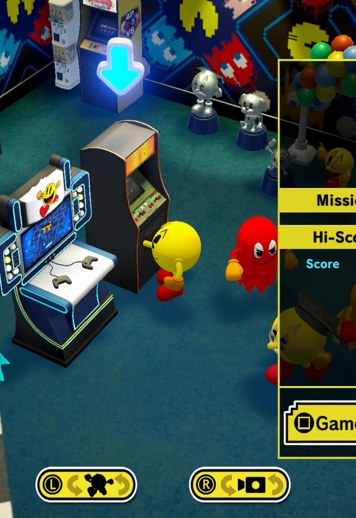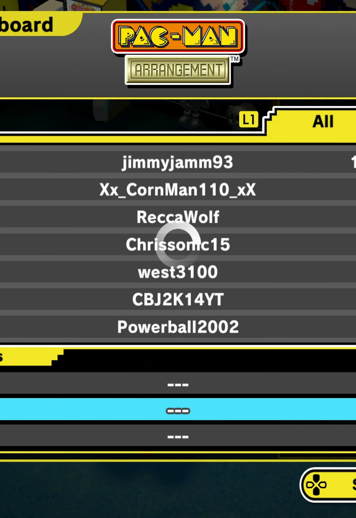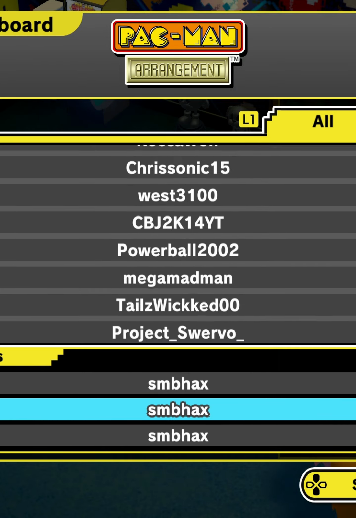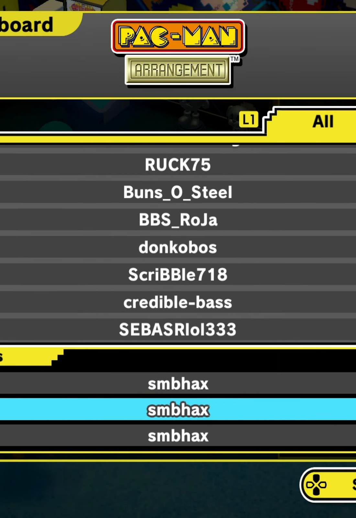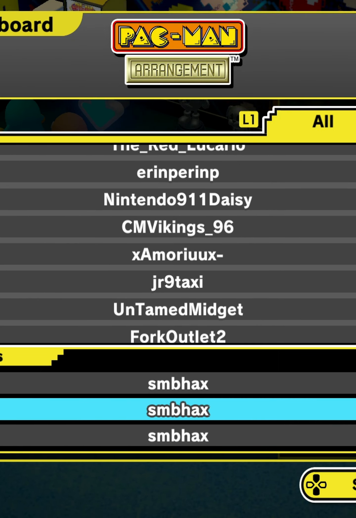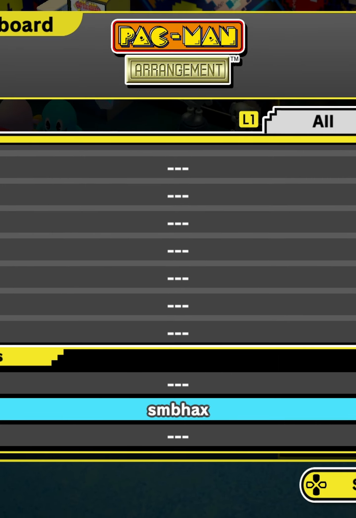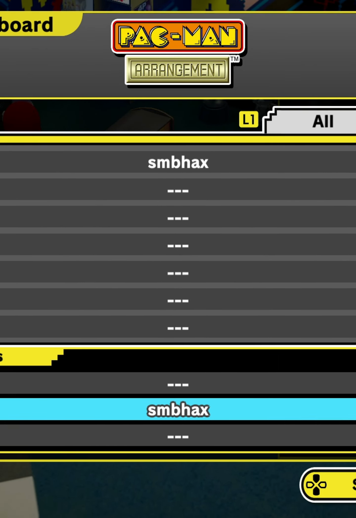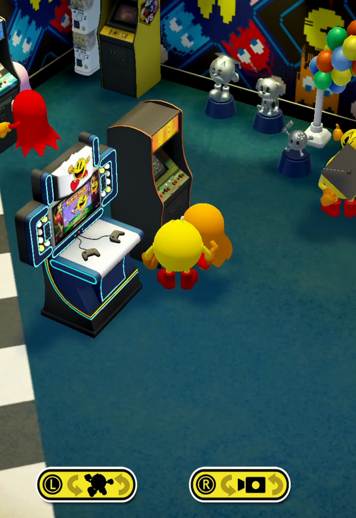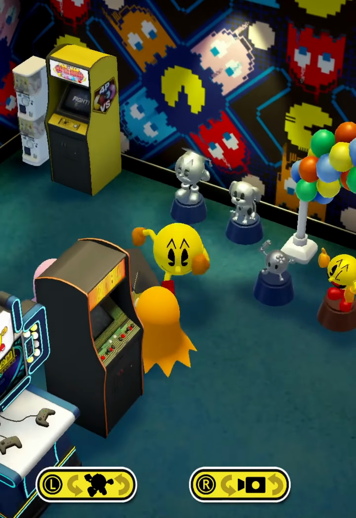Okay, I was going to look at the leaderboard. So, I'm at 92,350. Once that goes through... No, I'm still not in the top 100 because you need 140,000. Well, great. I don't have any friends. Well, still not in the leaderboard, but I got Professor PAC.